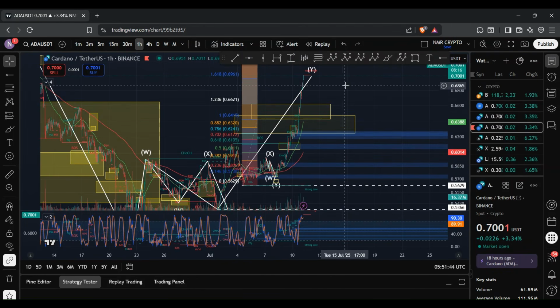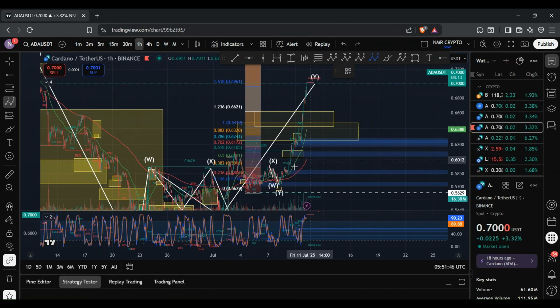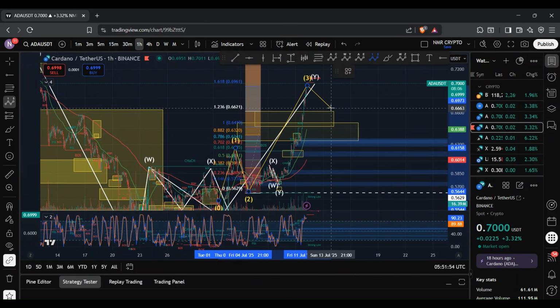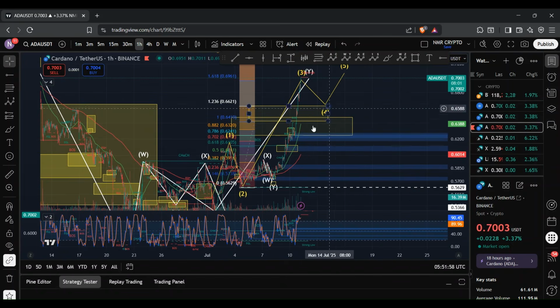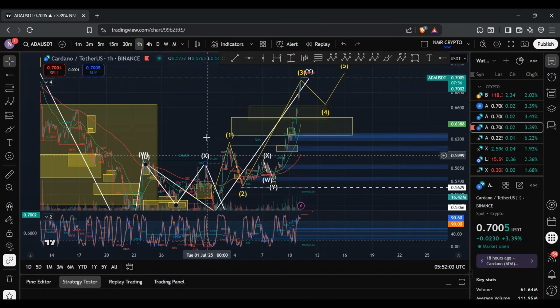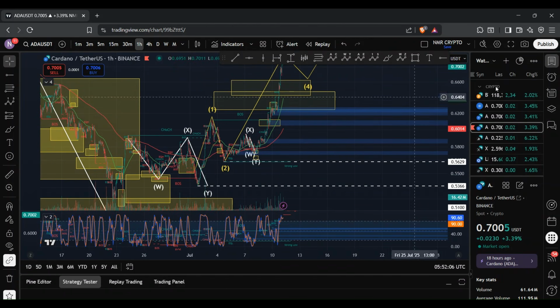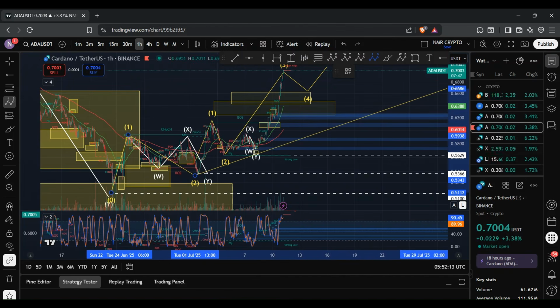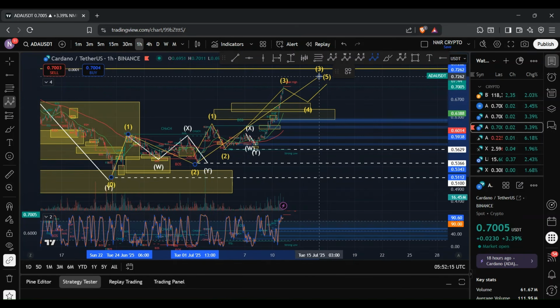And within this third wave, we have a 5-wave structure forming, where this would be the wave 1, this would be the wave 2. We have a wave 3 that's playing out right now, followed by a retracement to the downside to complete wave 4, and we get that final push to the upside to then complete that 5th wave, which in turn would then complete the 3rd wave. So if I remove this and remove this, essentially, if I draw that in, this would be the wave 1, this would be the wave 2, and then we have a wave 3 that's playing out right now, wave 4, and a wave 5.